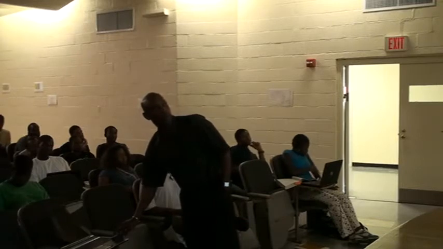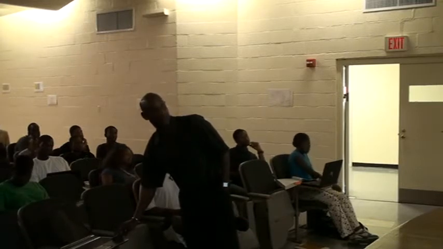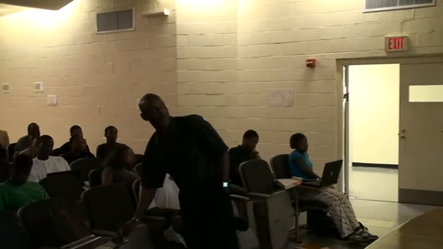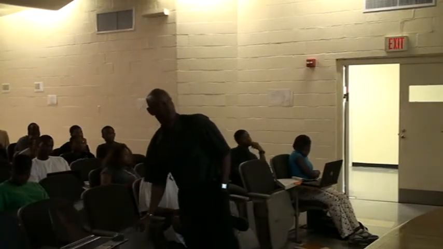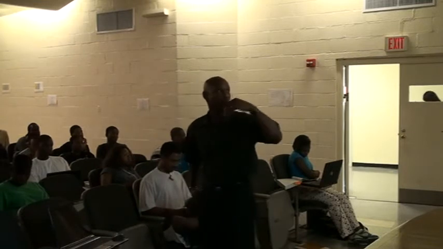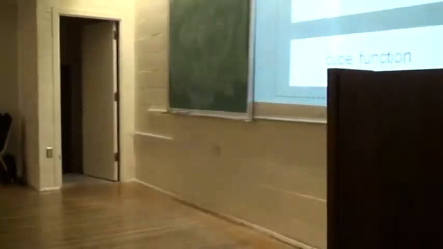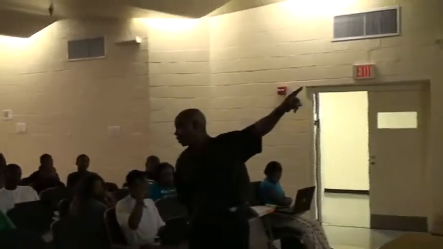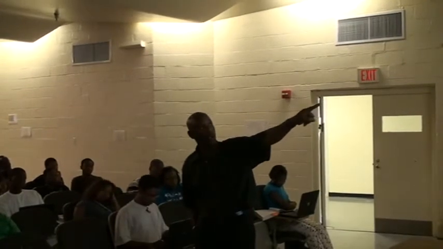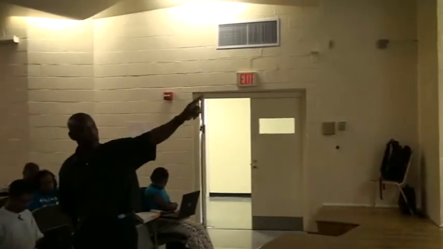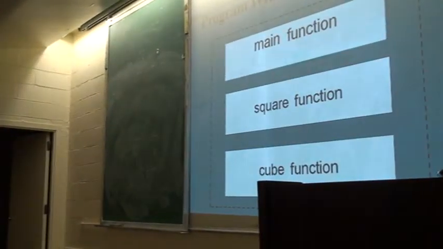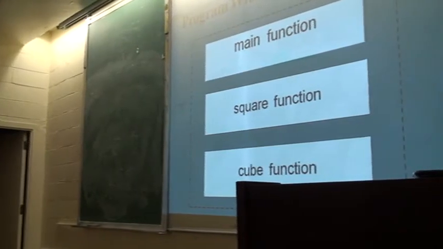We know that main is the main function. This is an illustration of the organization that you'll find in most programs. Now, here's the problem, and you'll see this as I illustrate it in more detail. The main function in this next piece of code calls the square function and also calls the cube function, much like the decomposed party called the get place and buy the food functions. Okay?